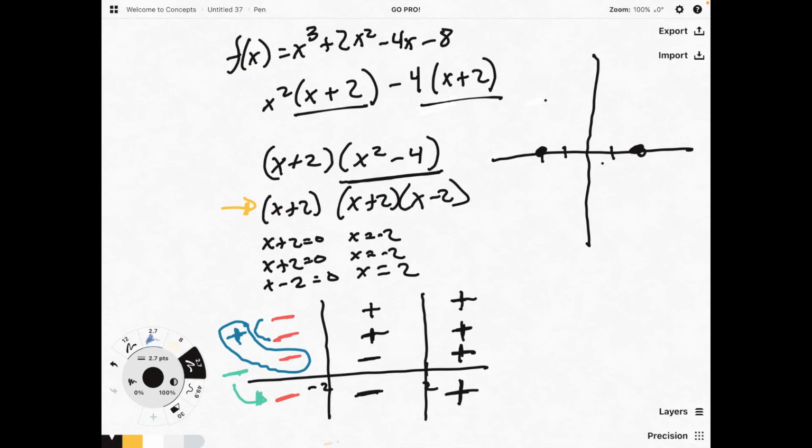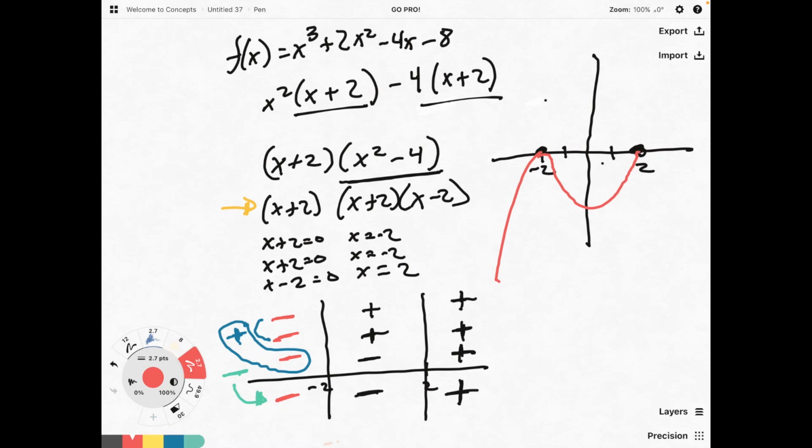Now that we understand the direction before and after each point, let's graph this. Again, this is -2, and again, this is 2. We know all points before -2 are negative, so that means it goes below the x-axis. Now all points between -2 and 2 are also negative. So we know that the graph does something similar to this.